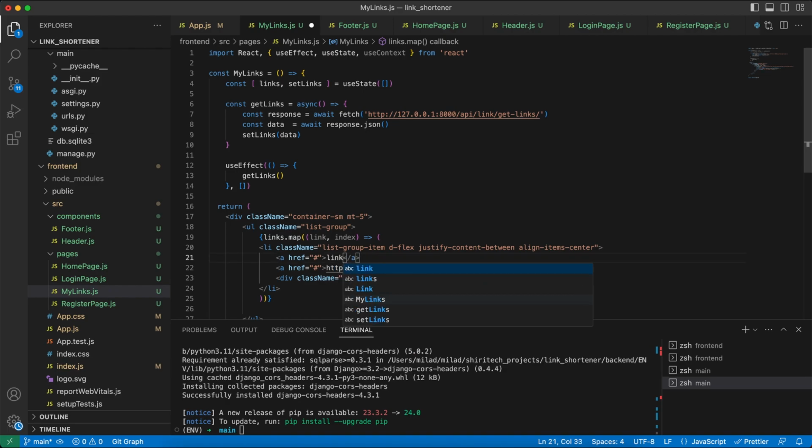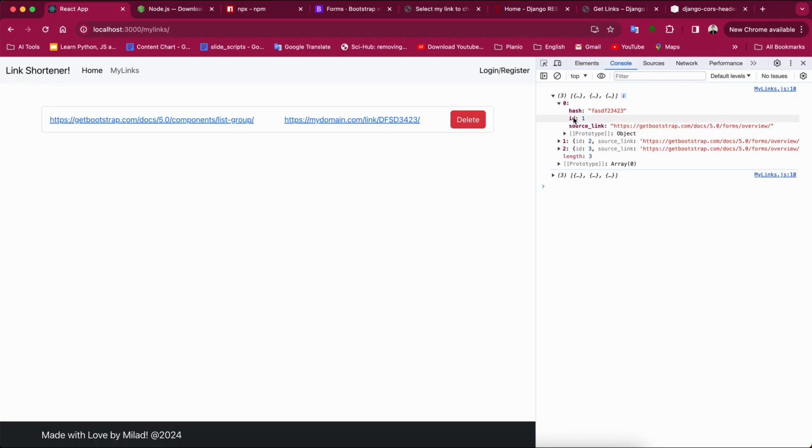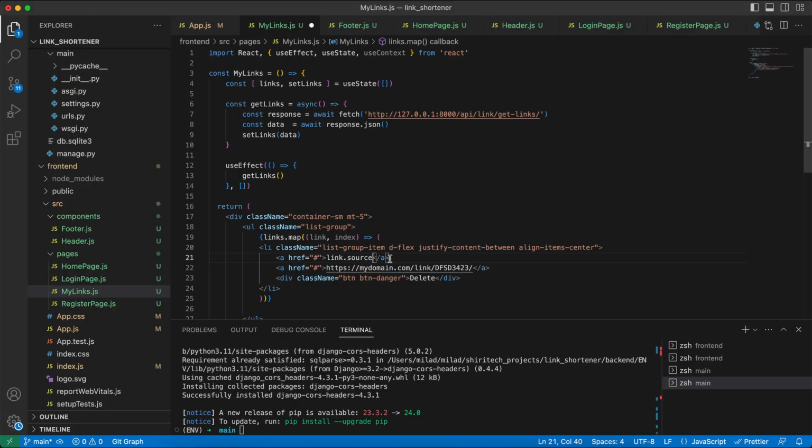data here, link source. So basically, if we take a look at the data, we have hash, ID, and source link. So we can just copy it, paste it here. And for the hash part, we just want to replace the hash part here.